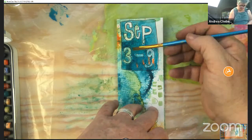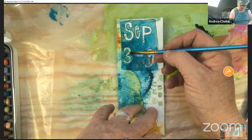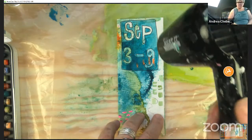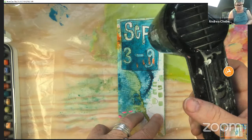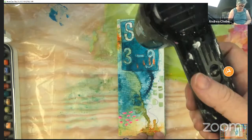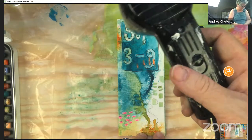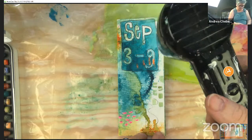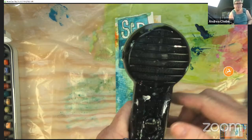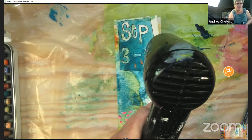So there's my week of September 3rd through 9th, the cover of it at least. Let me get that dry and then I'll go to the inside and do some of the pages as well, because I've got a little bit more time. See if I have any other questions from anybody.